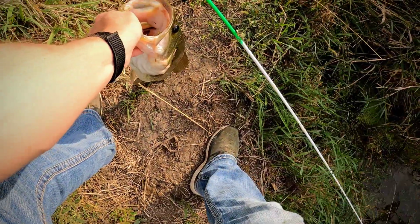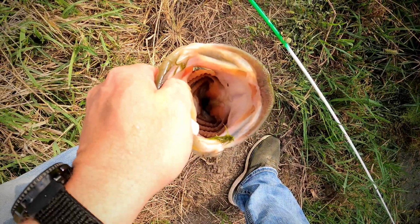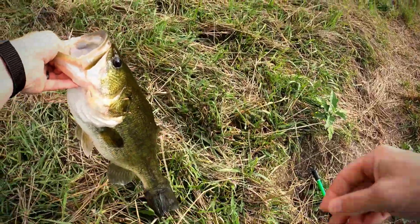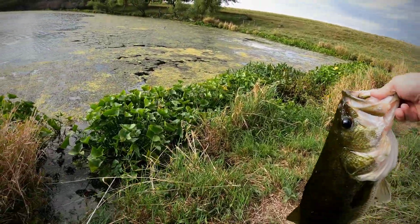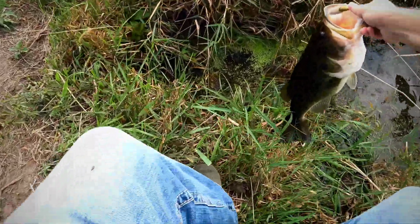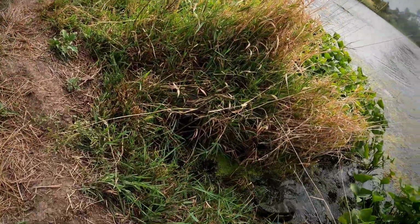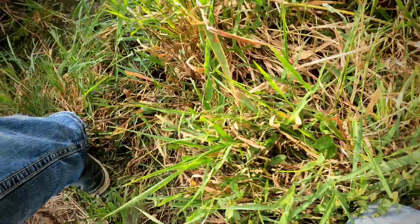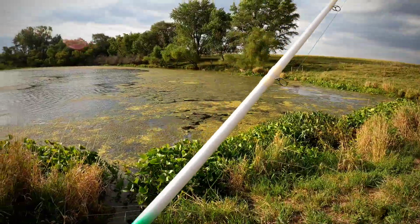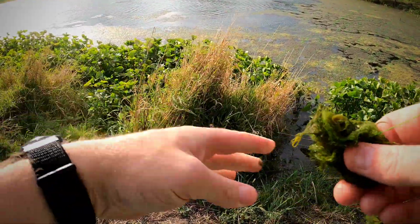And again, just like that one I got the other day, there's a tail of a fish sticking right out of his throat there. Heck yeah. Get you back in the water. Nice fish. There she goes, right there. Fish hit that thing three times before he finally got a hold of it.